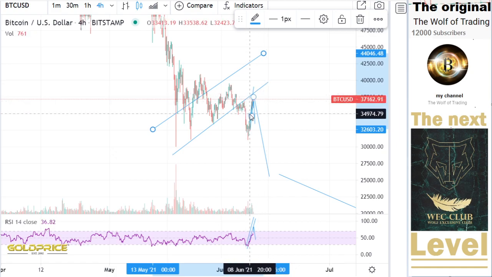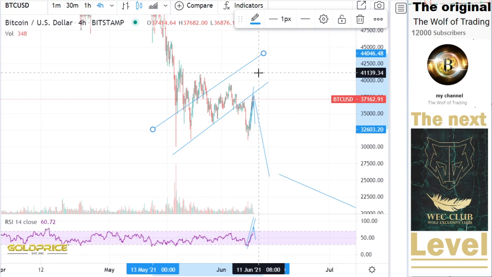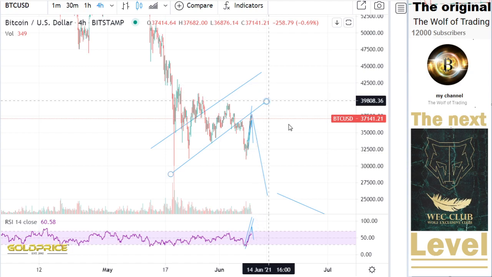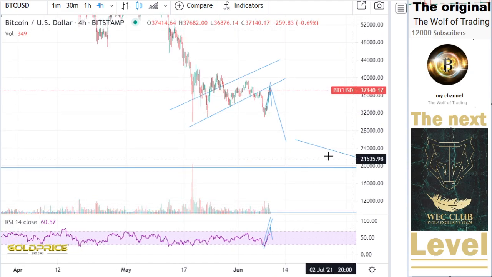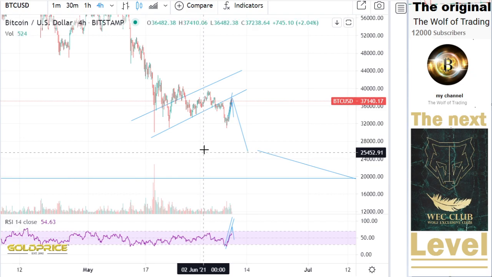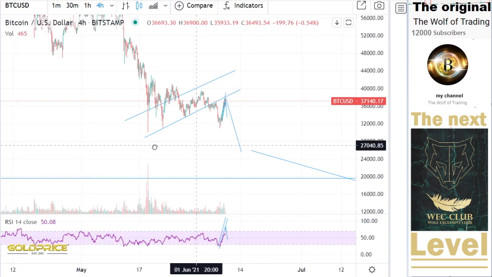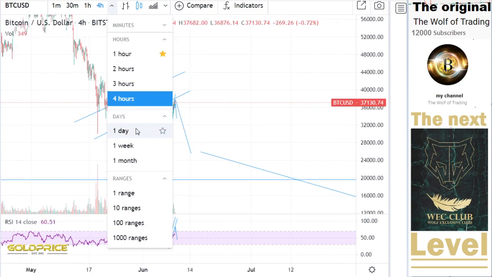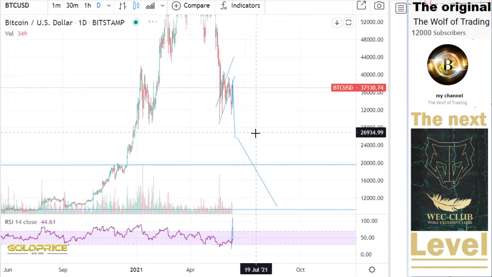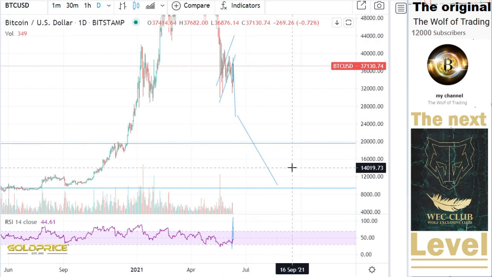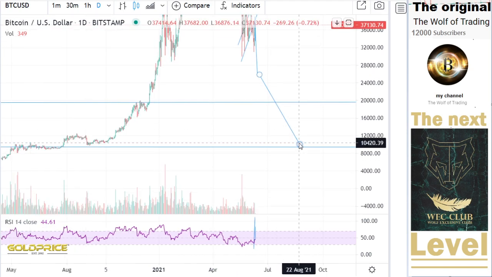That means if we cannot go to these levels here, 42,000 or 40,000 levels, if this is not happening, if we're not going to these levels in this channel back, then we have a little problem. This little problem is then a big problem, because then we will fall to 25,000. And the next step is to retest some levels, and if we fail, then we will fall to 10,000 levels back.